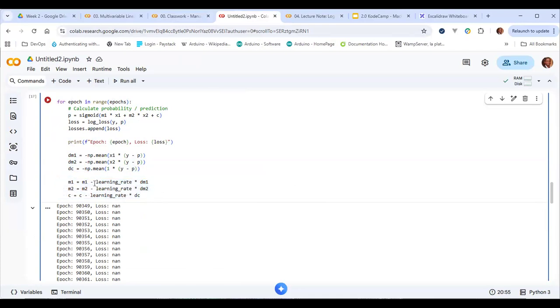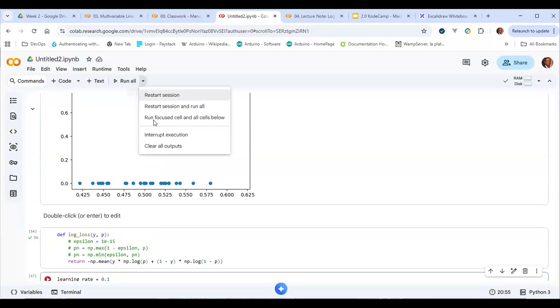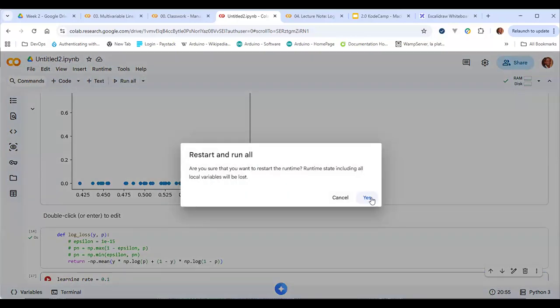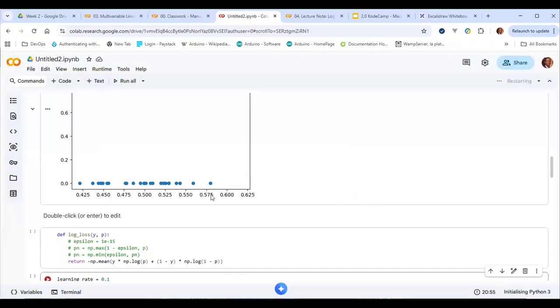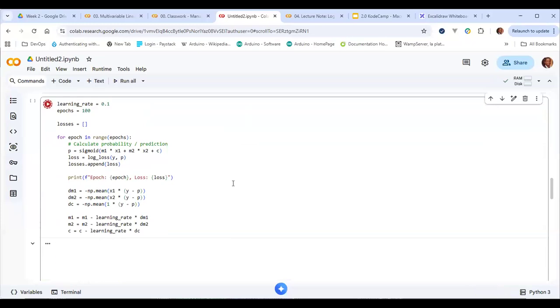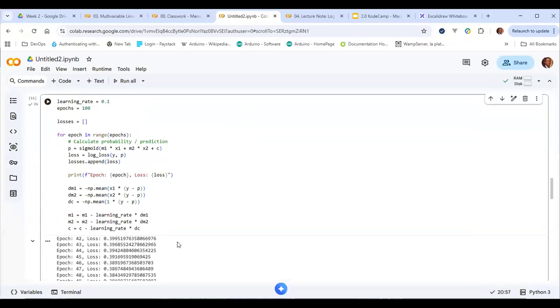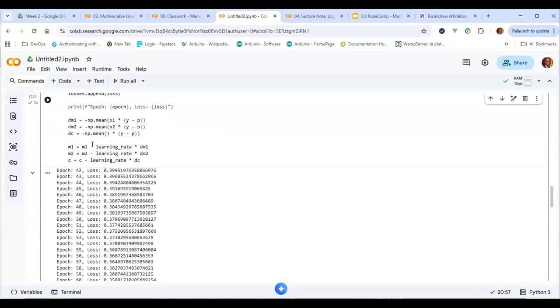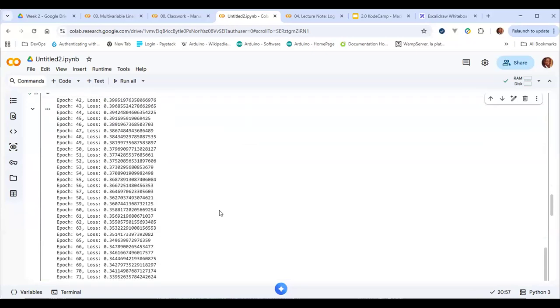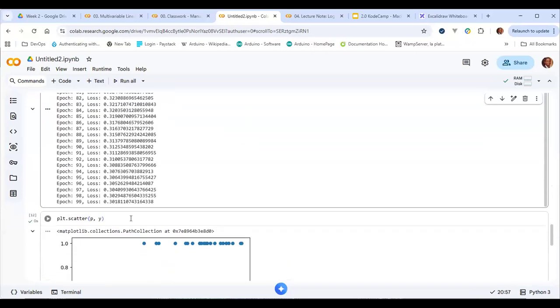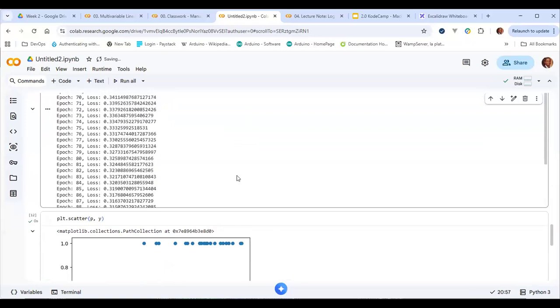So technically, I was going in the direction of the gradient. So instead of reducing the loss, I was increasing the loss. I was doing the wrong thing. But I didn't type that code because I was in a rush. I just accepted what Copilot did, and it gave me nonsense. It gave me plus. So that's why I wasn't converging. So now we are converging.